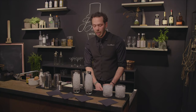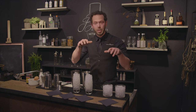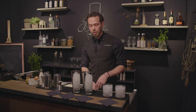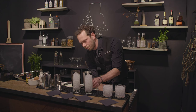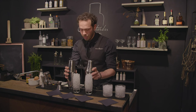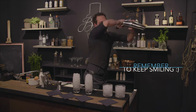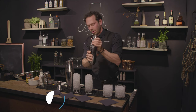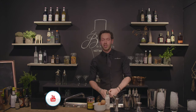Now you guys know the basic ways of shaking, we're going to move on to another technique called the double shake. It is used in bars where it's busy and you need to make several drinks at the same time and you want to increase your working speed. I already have my glasses pre-chilled and my cocktails prepared in my shaker. Get a glass of ice, put the small tins on just like we previously explained, make sure they are tight and give it a double shake. Once you release them you're ready for straining. These were three ways of using shaking techniques.